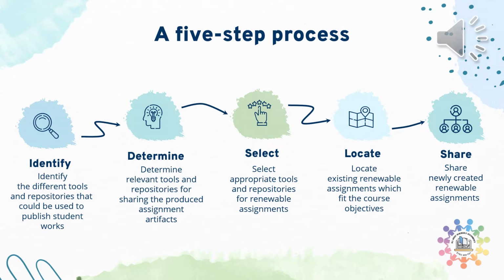Identify. Identify the different tools and repositories that could be used to publish student works. Determine. Determine relevant tools and repositories for sharing the produced assignment artifacts. Select. Select appropriate tools and repositories for renewable assignments. Locate. Locate existing renewable assignments which fit the course objectives. Share. Share newly created renewable assignments.